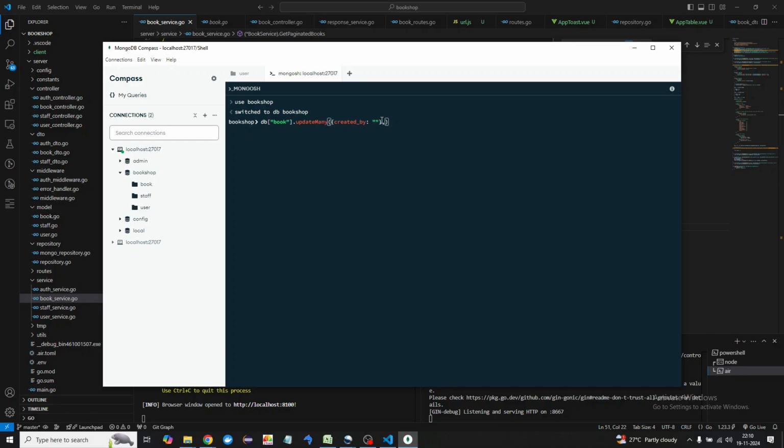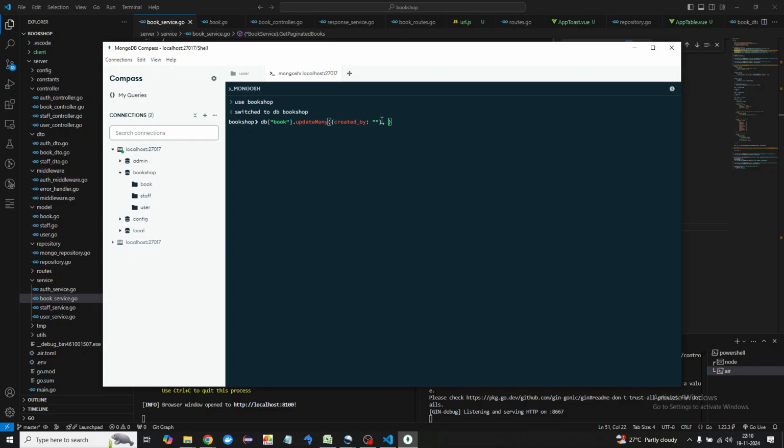We have all those createdBy as empty string, but this time we are going to set a new data of the user ID, right? Because user is having access to create this book, and then staff should also, not a staff, but staff will have multiple roles, like staff will have roles of manager, staff will have roles of general staff.